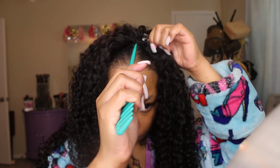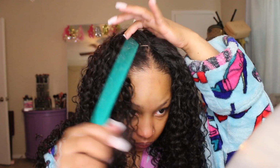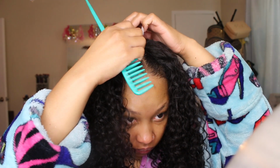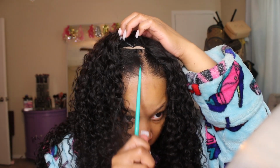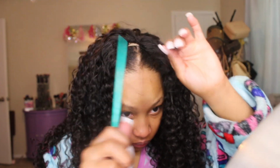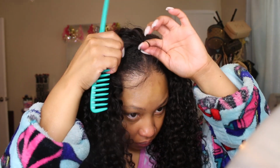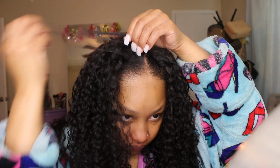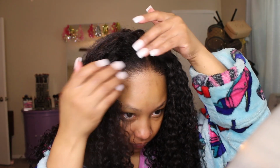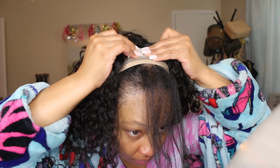Now, you can do this and not leave your hair out, but you have to really finesse it for it to work. So after I tried it, I was like, nah, I need to pull some hair out. My hair was already in plaits and everything, so I didn't want to take it all loose. So I am gently pulling some of my hair out to cover the area and just give it a more natural kind of vibe.